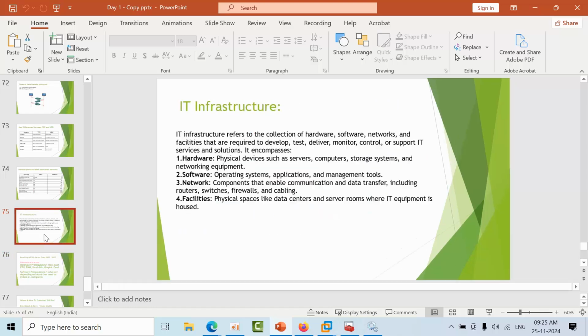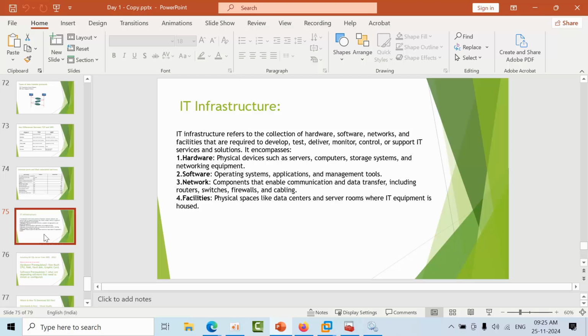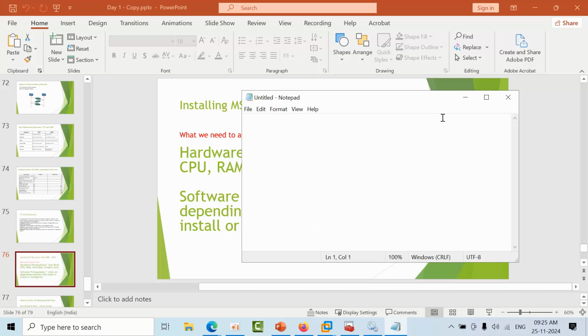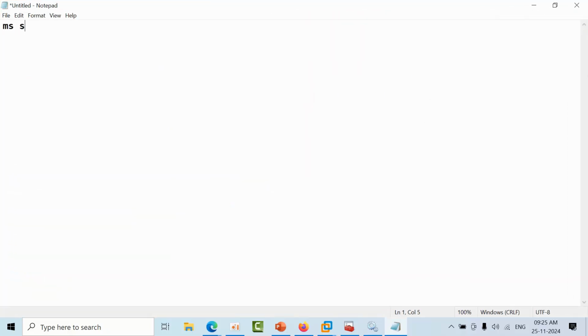Now, these are all the basics we have completed as of now. Now we are going to install SQL Server. Sir, you know the versions that mainly work: MS SQL Server 2000, 2005. Generally, our career started at 2005. What is the next version we are having, sir? 2008. Okay.